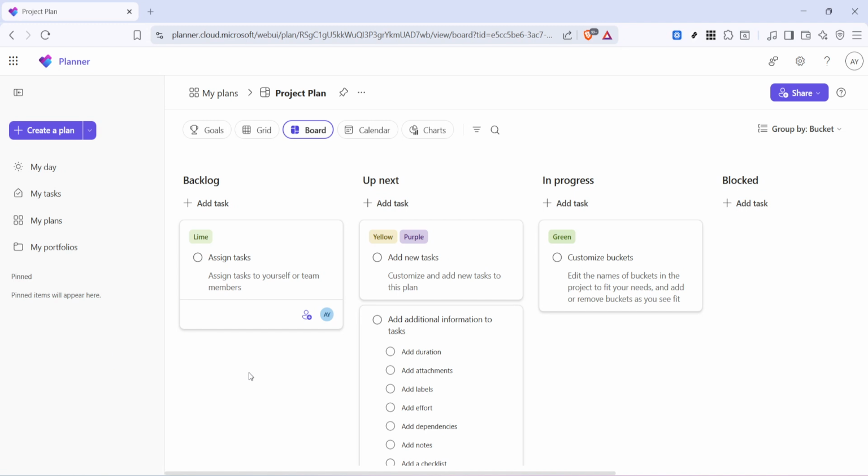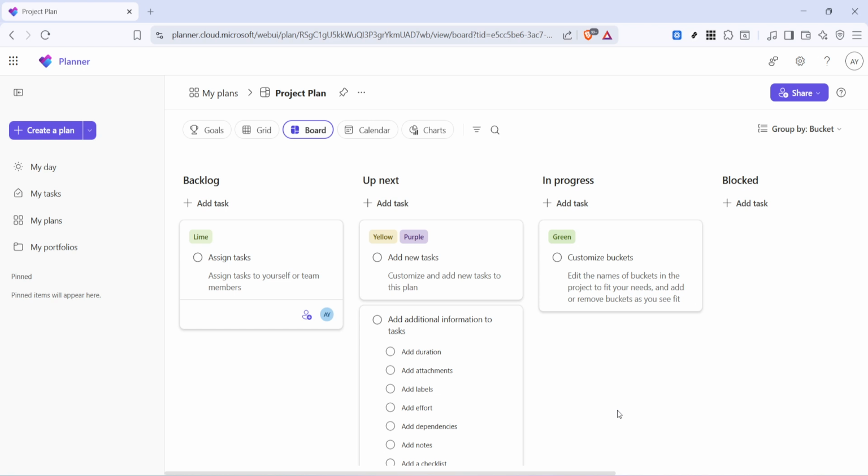The process is very simple, and once you know where the menu is, you can do it in just a few seconds. To begin, make sure you are already inside the Microsoft Planner plan you want to export. You should be on the plan's main board view, where you can see your tasks and buckets. Take a moment to confirm that you're in the correct plan before exporting, especially if you manage multiple plans. That helps avoid downloading the wrong set of data.